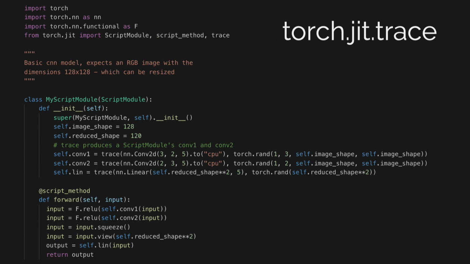And then, although I didn't show it in this screenshot, we simply use the save method, super simple, and it saves all the methods and parameters of the module to file. So also note that currently you can't make calls in your code to native Python functions if you want to save your model with TorchScript, but as with everything in new frameworks, that's all subject to change.